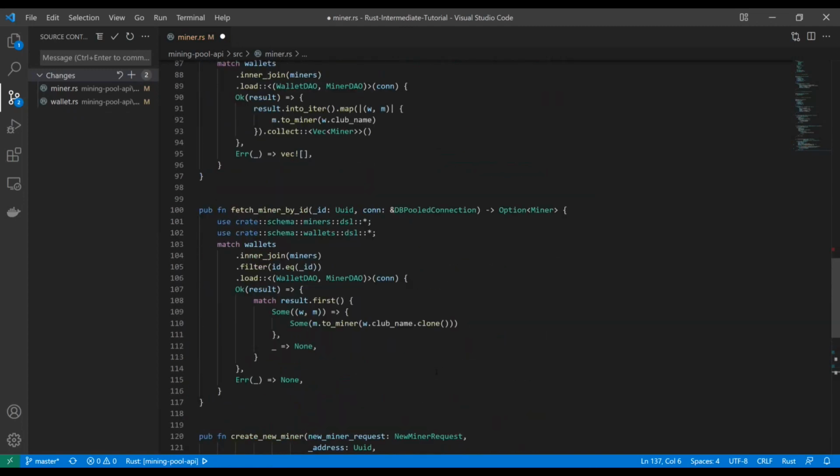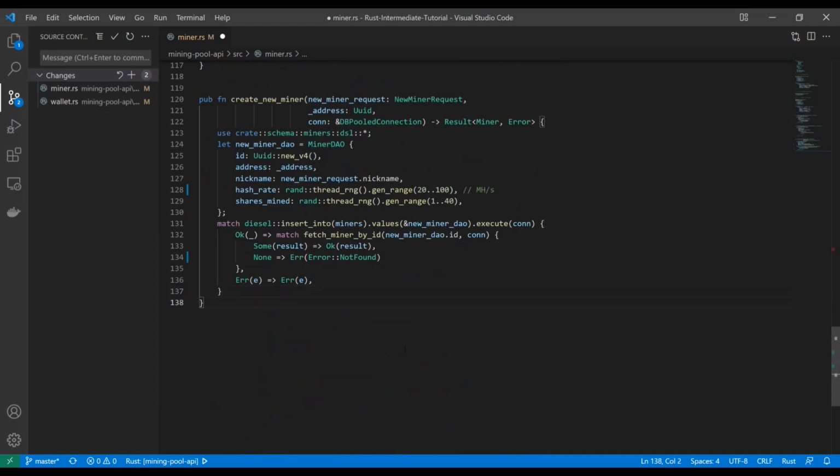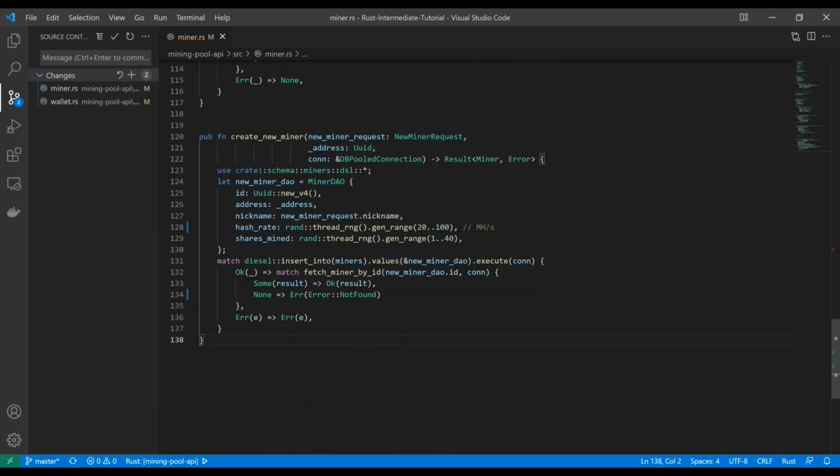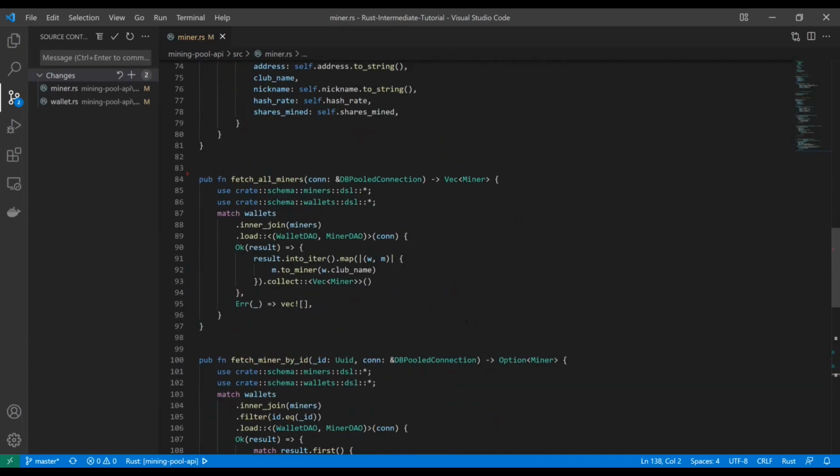Up here, we had to change things around because as our data set grew, our embedded calls to the DB would grow as well. Here it's just 2, and that's okay. And this is probably just a little bit better functionality than what we had. But all right, nice. So we're done with miners.